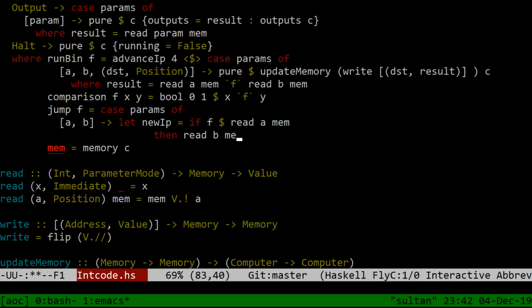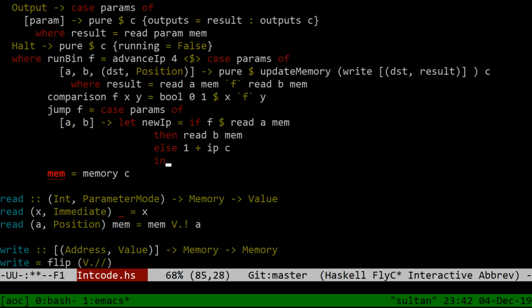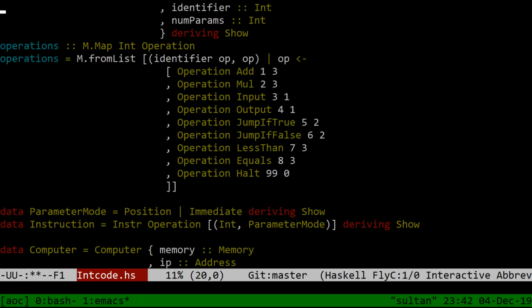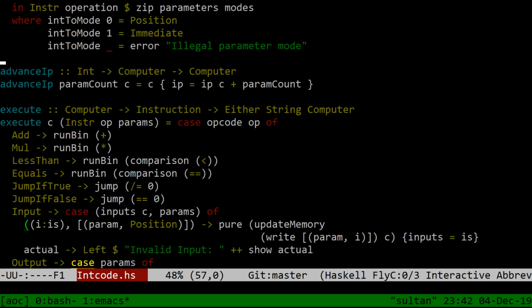Then read b mem else 1 plus IP C in pure C IP equals new IP. I mean, it loads.